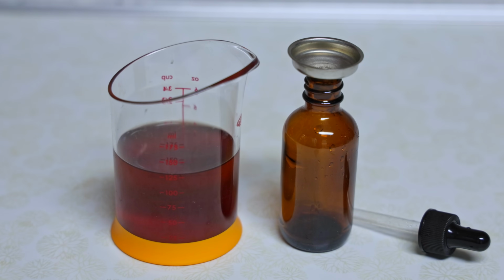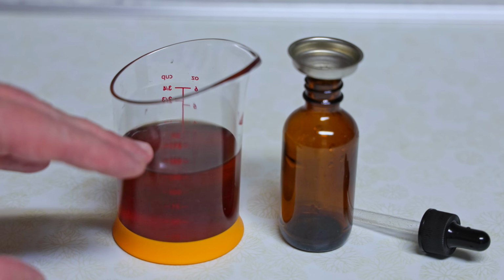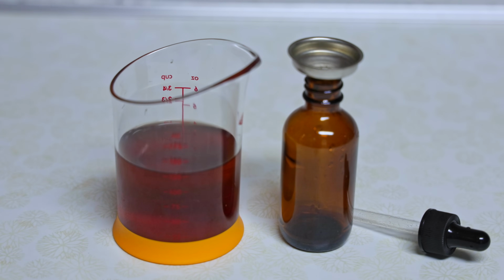And by the way, doing this does not sacrifice the strength of the tincture. This is going to be just as strong, if not stronger, than your typical dry plant tincture. You can also see that we didn't quite get as much as we put in, and that's why I was saying whenever you moisten the herb, you want to wait a good hour, let it all absorb, and make sure that it's fully saturated before you pour in your pre-measured amount of alcohol. That way, the herb doesn't absorb more than it's supposed to, which it did in this case.